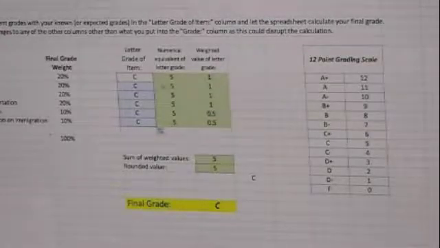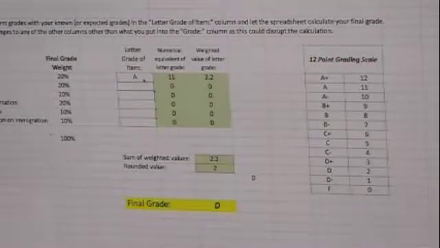Let's do something a little different. Let's just say you do really well in the JITs. Your first midterm is a B minus. Then you do better, you get a B plus. Your presentation is a B. Your group video presentation is an A. And you do really well on the reflection.